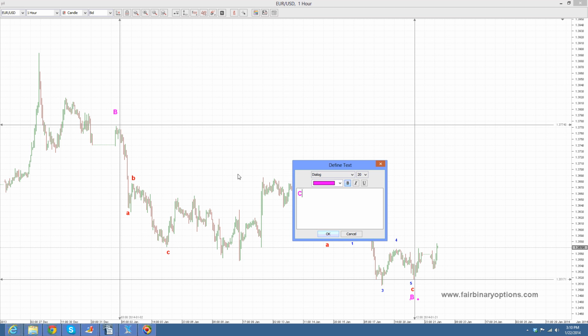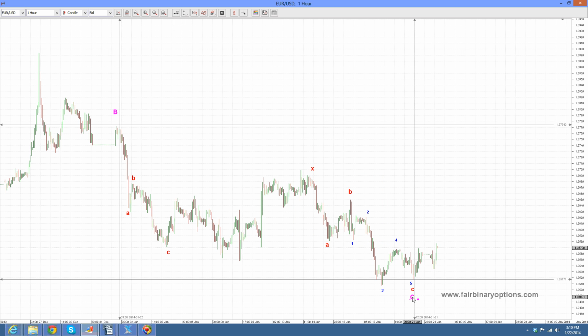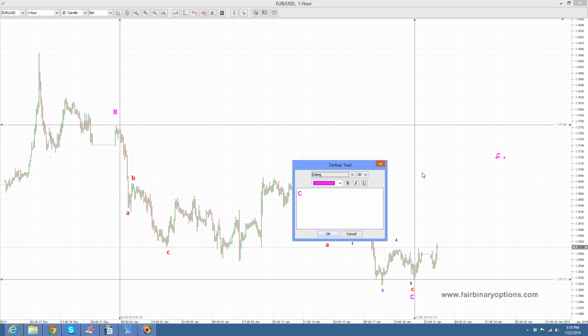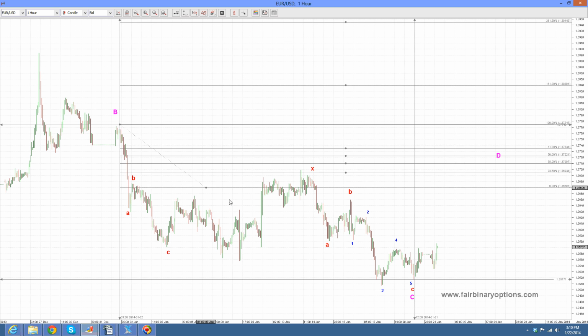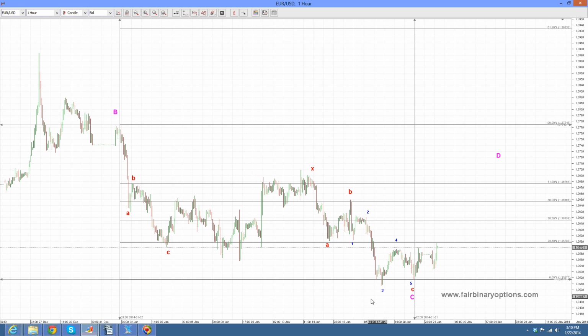And what we are looking for now to the upside is a D wave that should go to the upside, and we should consider the fact that the D wave has a minimum requirement there. Basically it should go at least above the 50% retracement level. If you take a Fibonacci retracement from the highs here in wave B till the lows here in the C wave, the 50% level, as you can see, comes at 136.46. Now the market is at 135.60, so way much higher. Therefore, the logical thing to do is to consider that this is a corrective wave, and this would be the minimum target to the upside.